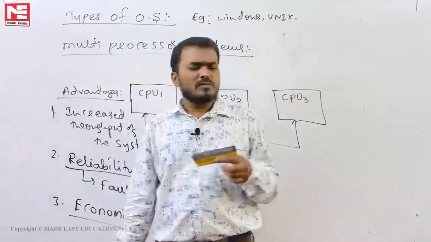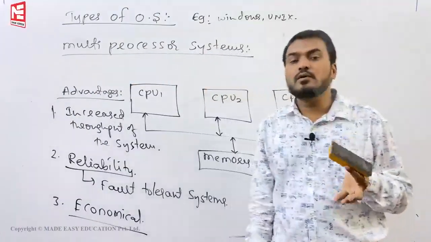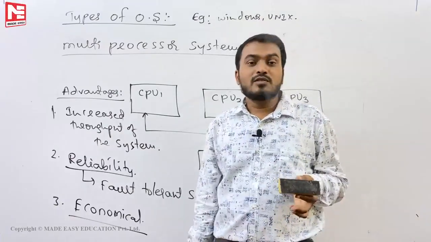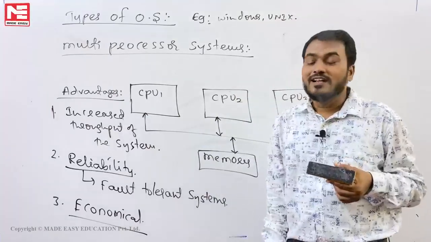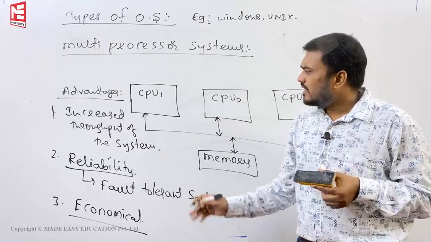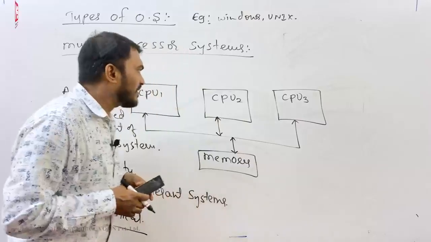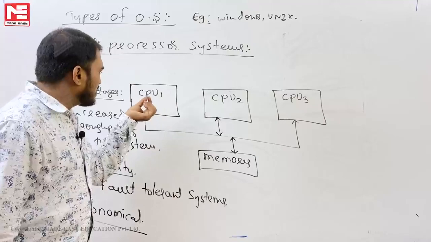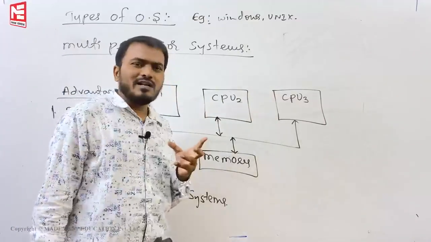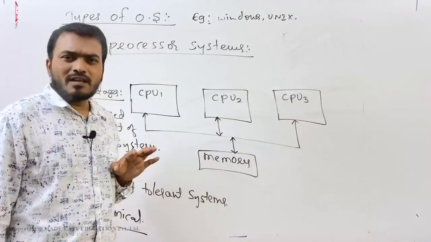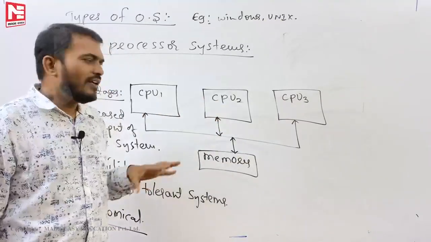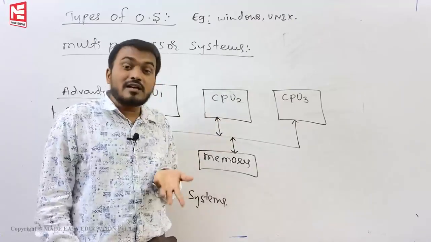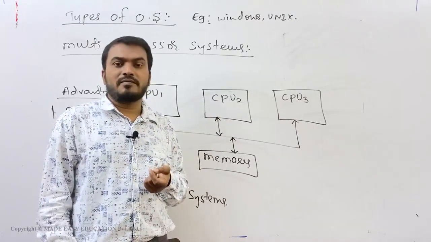And the next, some students generally ask some simple questions, because we have been dealing with this for the last 10 years. Almost more than 1 lakh students are trained by us. So when I show this diagram, multiprocessor, students have a simple question: sir, you have multiple CPUs, CPU1, CPU2, CPU3 here. So this is all hardware only. What is the role of the operating system? That is the question students will have.